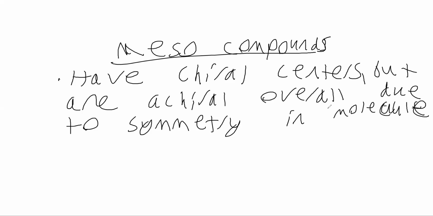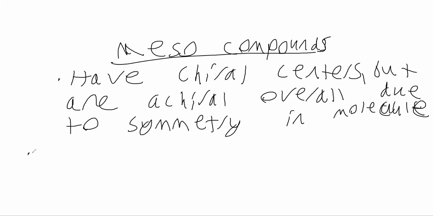So I will give an example of this when I finish doing the talking points, but that's just the definition. There are chiral centers, but the molecule's achiral due to internal symmetry. They are generally given to you in a way that makes them look like enantiomers, but it's just the same molecule given in a different perspective.